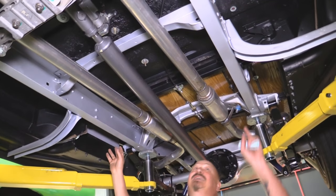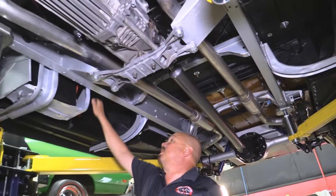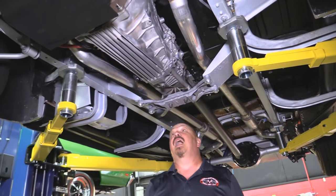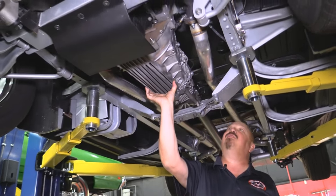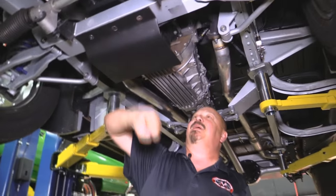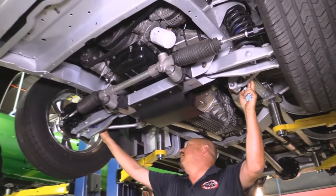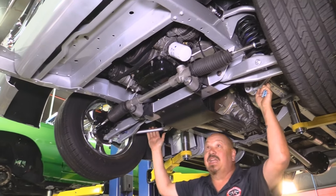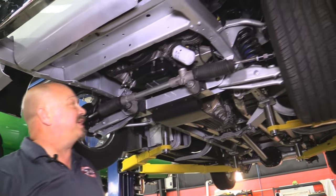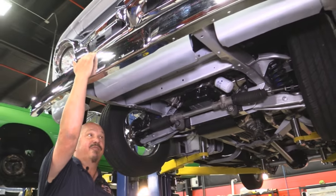Running boards are steel, back side of the cab corners are all painted up nice. Rockers look good, floor looks great. Battery is in the stock location with a shut-off on the side. It's got the MT82 heavy-duty Ford six-speed trans in there with a custom skid plate — that is sweet. Mustang 2-style front suspension with disc brakes up front also. Rack and pinion steering. Bottom side of that Coyote is nice and clean, all the frame's painted up nice. Looks like it's got stainless front and rear bumpers.